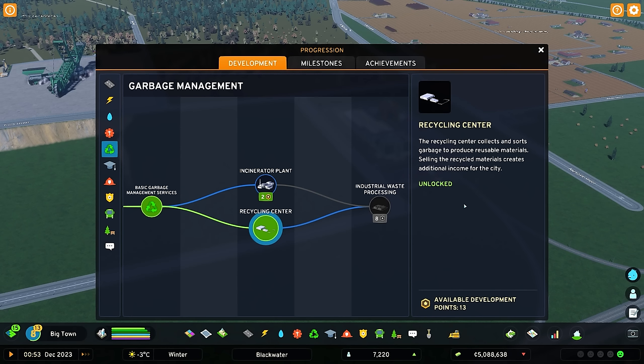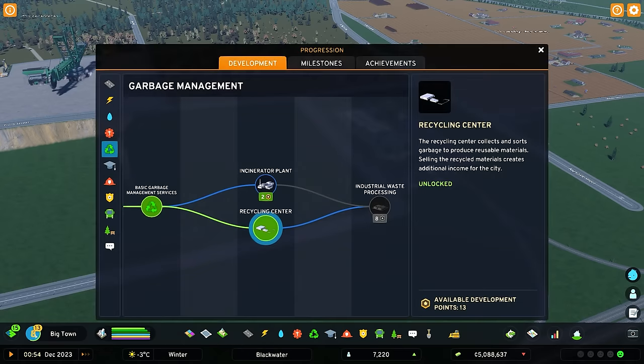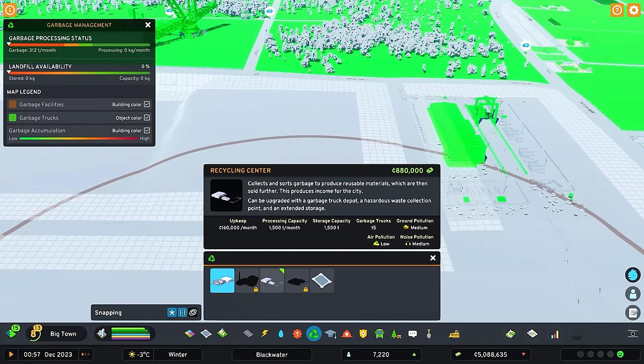Collects and sorts garbage to produce reusable material. Selling the recycled materials creates additional income. Yeah, so actually, that's the interesting thing with recycling, right? We can sell it off and make money. So, collects and sorts garbage to produce reusable materials, which are then sold further. This produces income for the city. It can be upgraded with a garbage truck depot, a hazardous waste collection point, and an extended storage.